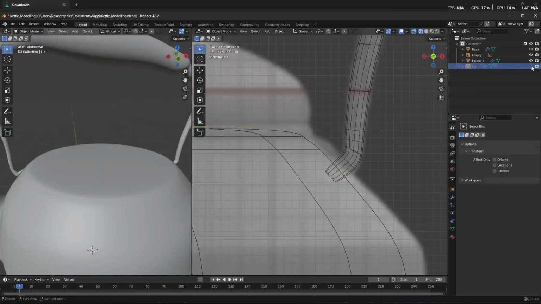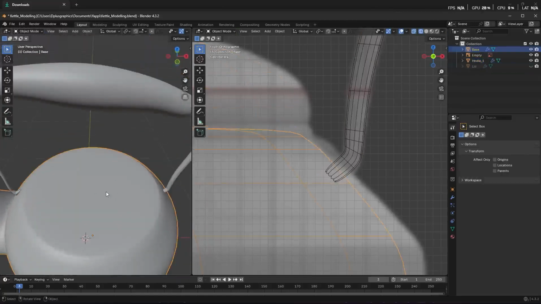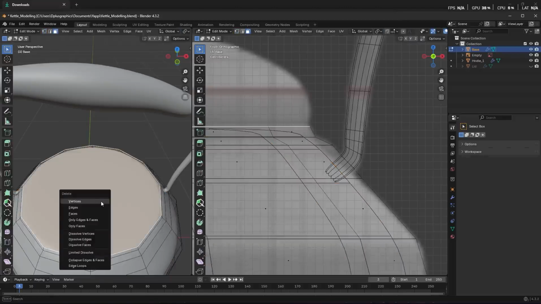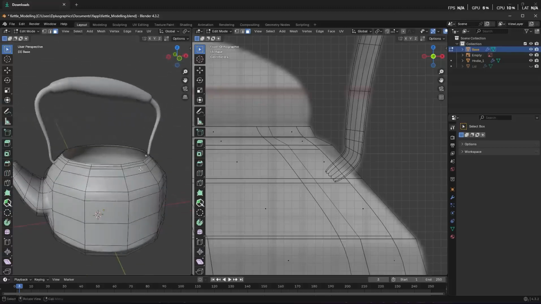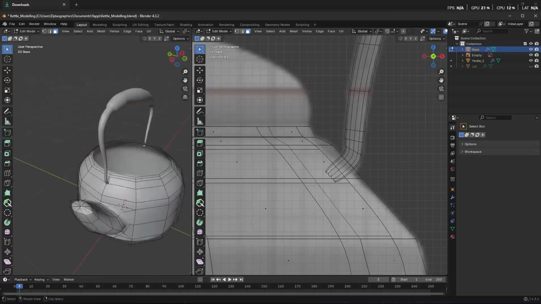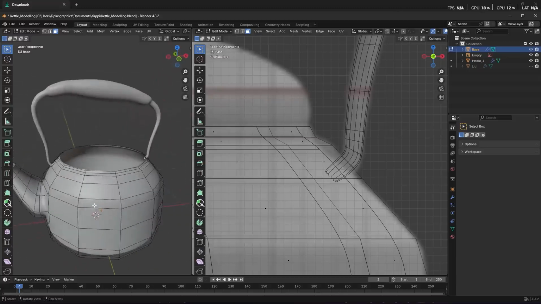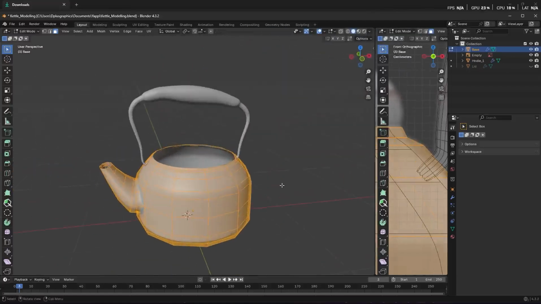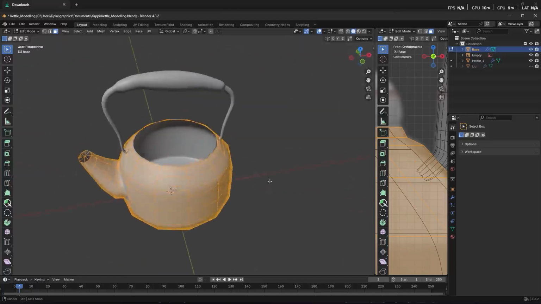There's something I want to show you. Let me delete. We see that our pot, the cover, is closed and the kettle is not supposed to be like that. So we enter face mode, select this, and then delete it, only faces. Then we have to delete this guy too, because a kettle definitely has an opening. So only faces. So there's an opening there. So we now click A to select everything, and then we extrude along normal to make it thick.